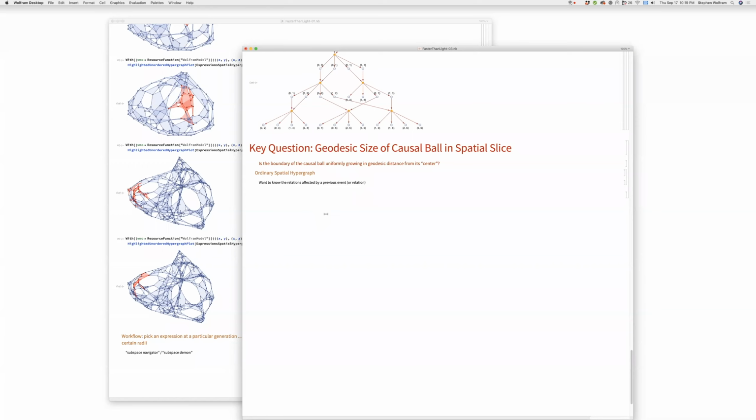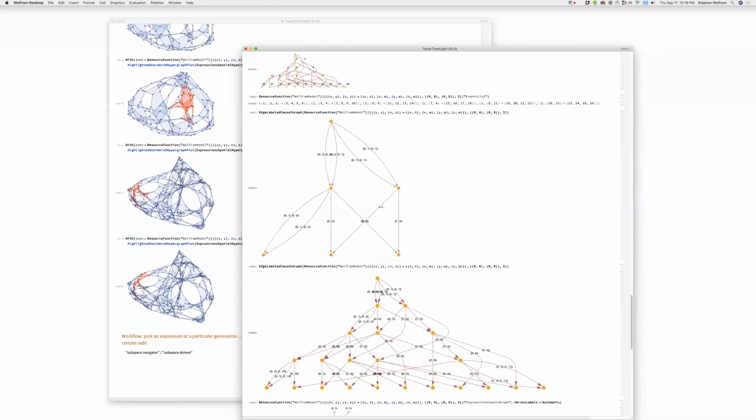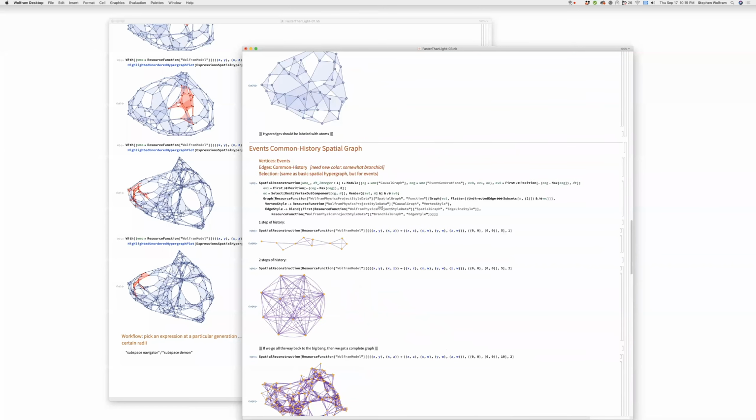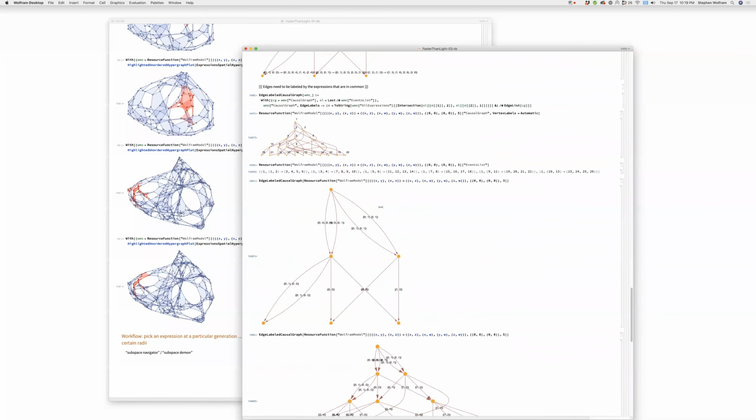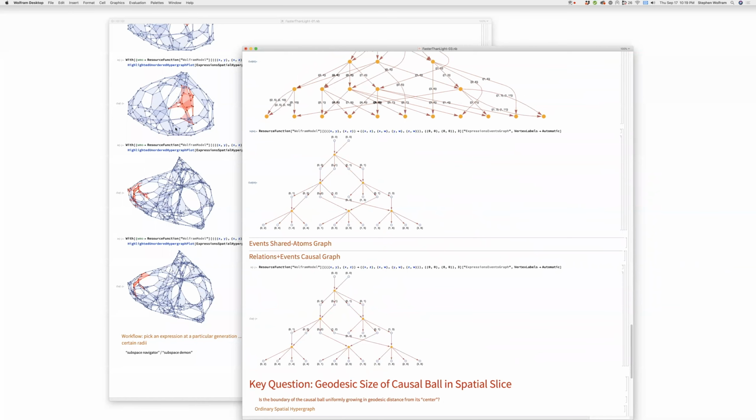So then we can ask the exact same thing for these other kinds of graphs. Why did we want to do it for this graph? Well, because we have expressions in the other graph, these expressions in the causal graph.